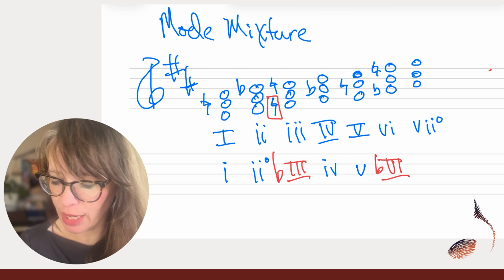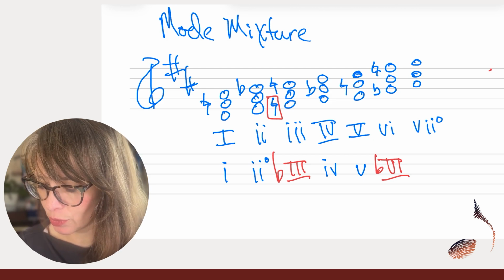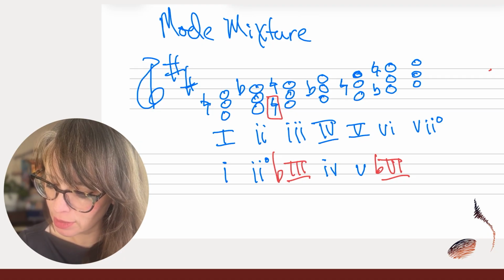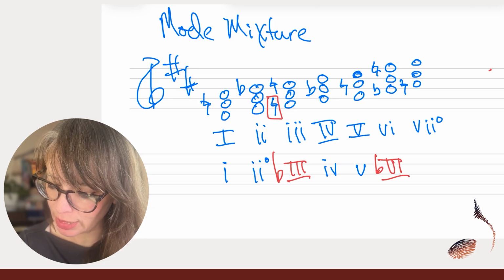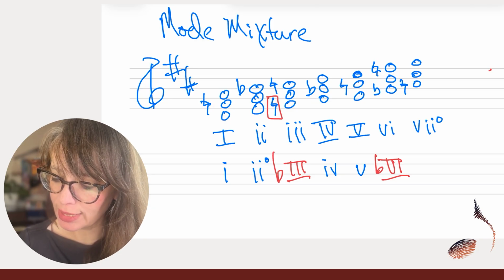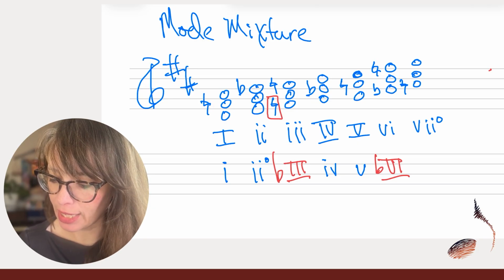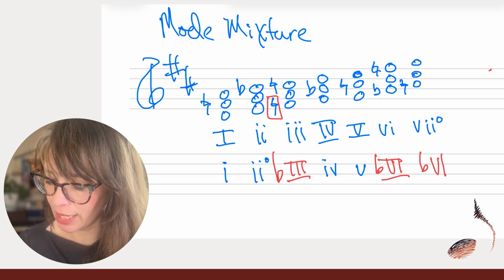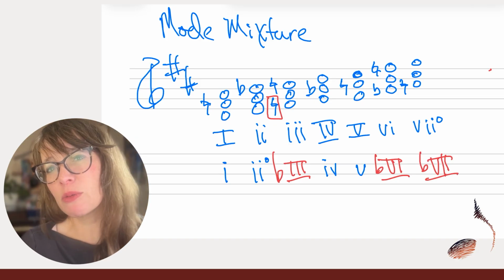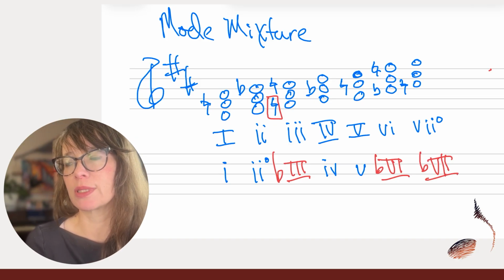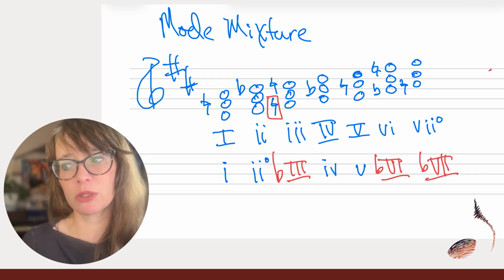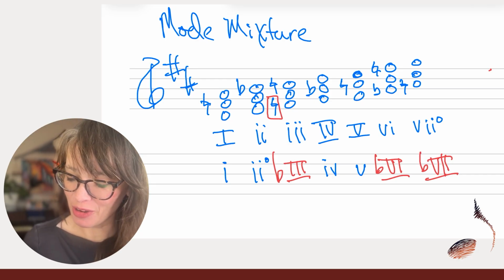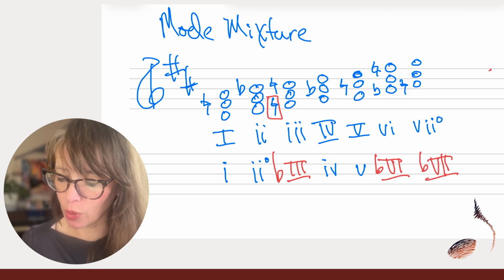The 7, again, you'll see, this would only be in the context of a sequence. But if we were to use this, if you lower that C natural, that actually becomes a major chord, so that would be a flat major 7. And again, the major 7 in minor is really rare, and it would only be used if you were setting up some kind of sequential motion, which we're not really getting into, so you honestly don't need to worry about it. Okay, so that's sort of the different chord possibilities.